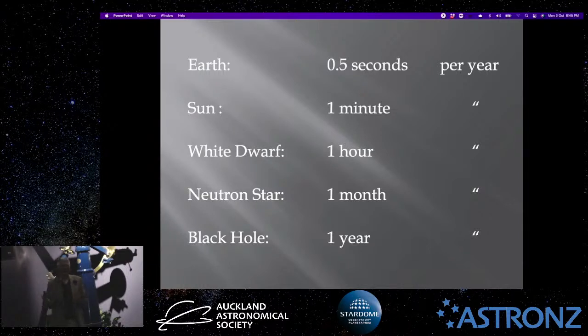Oh yes, but you said, well, if nothing is moving, then by definition, nothing can have any kinetic energy. So what you said about the mass being turned into kinetic energy is a load of bollocks. Well, yes, I suppose that's true, but it doesn't actually make any difference, all right? From our point of view, looking in from the outside, all that happens when an object falls into a black hole is that the mass of the object becomes added to the mass of the black hole. If you multiply mass by c squared, you get energy. So another way of saying the same thing is to say that the energy of the object is added to the energy of the black hole.